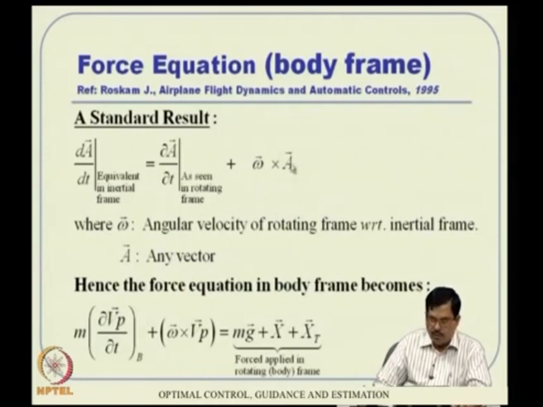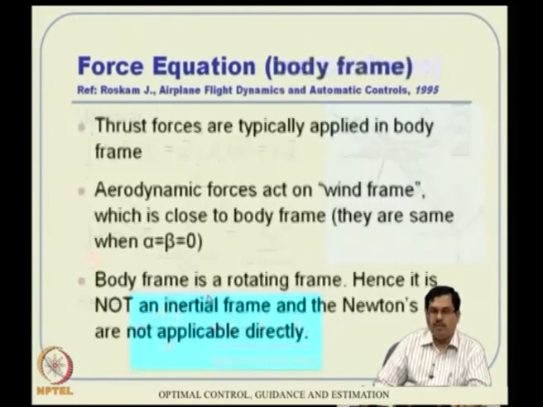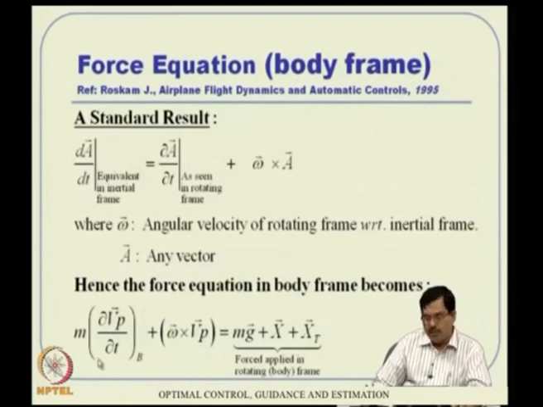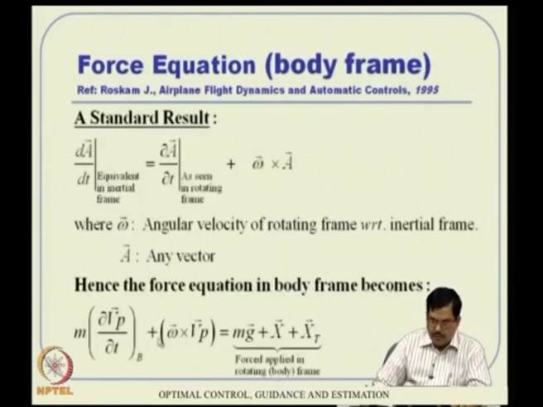So, this relationship we have to account for if we really want to apply it in the body frame. The same equation that we have here, suppose I want to apply that in the body frame, then the left side of the equation I have to modify, and then it is valid. If the right hand side happens to be in the body frame, then the left hand side should be this way, not the other way. Otherwise, if the right hand side happens to be in the inertial frame, I can simply live with that. So, this is where the critical relationship comes, and this is where it will generate what are called the Coriolis components.